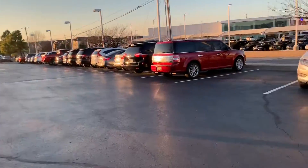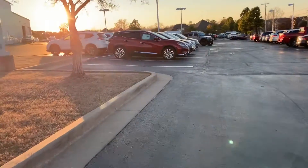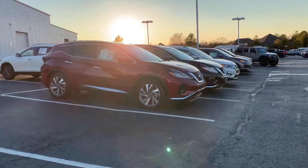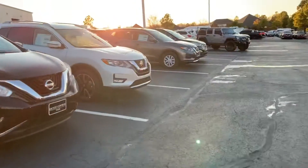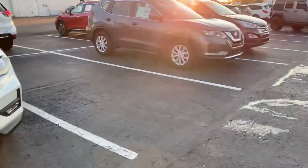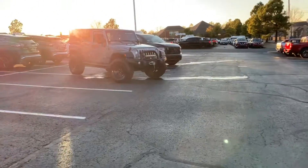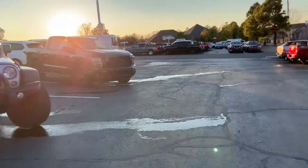I want you to notice something here. Right over here, got a hole. Right over here, I got two holes. That red Murano right in the middle of the screen right now — that thing is a new car. I'm putting new cars over here just to try to fill gaps. Come down here — another hole, another new car right there, trying to fill holes. New car over there, hole right next to it. I got a hole over here, and just on the other side of this big fancy Jeep we just took in on trade, I got a new truck right down there just trying to fill holes.